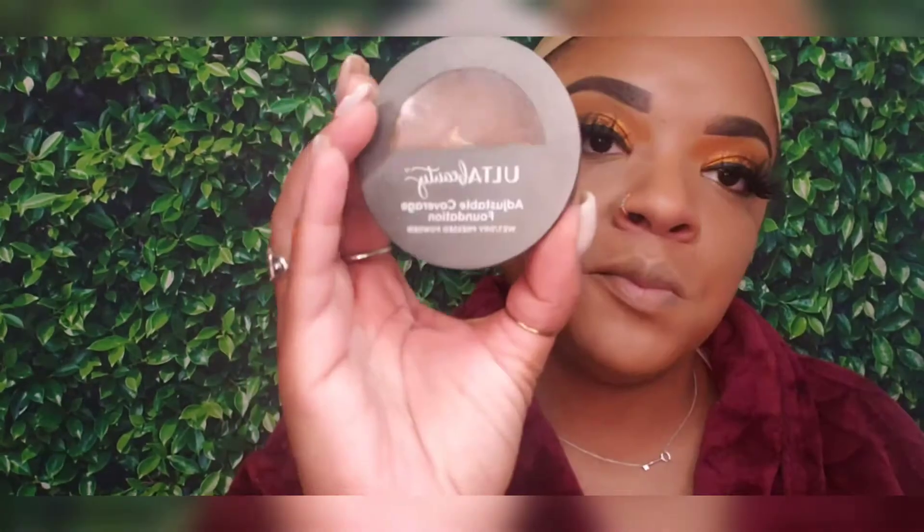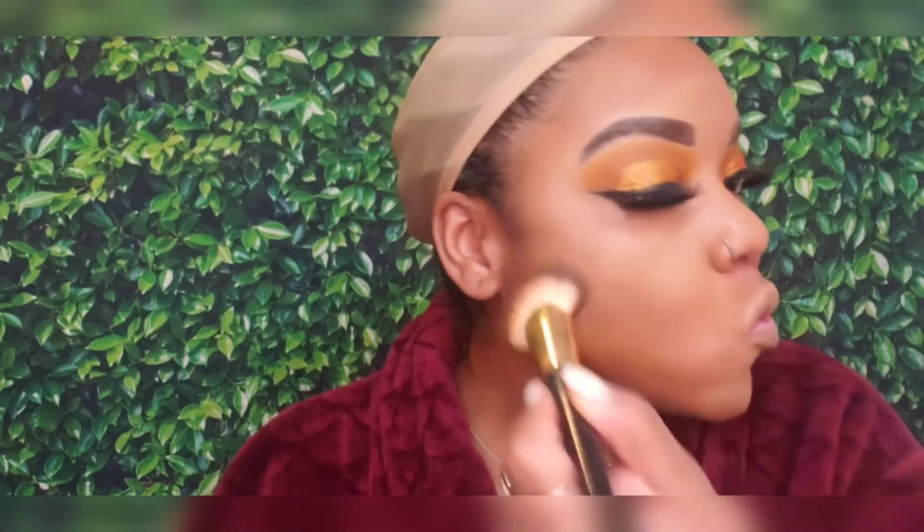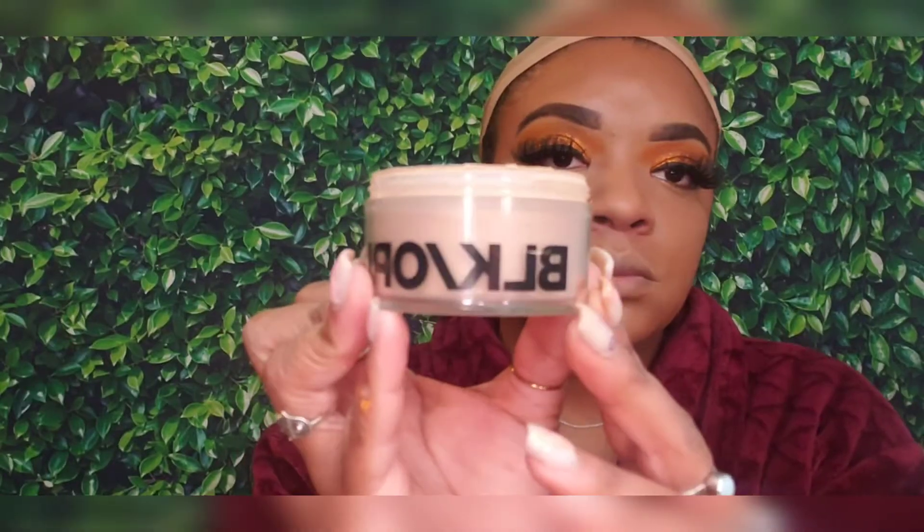This is my favorite powder to contour — it's Alta in Deep Warm. I just dust it all around the perimeter, up in the cheek area, and underneath my chin area. Now I'm just setting in the concealer in all the different spots. If this is your first time watching, you'll get the hang of it pretty soon.